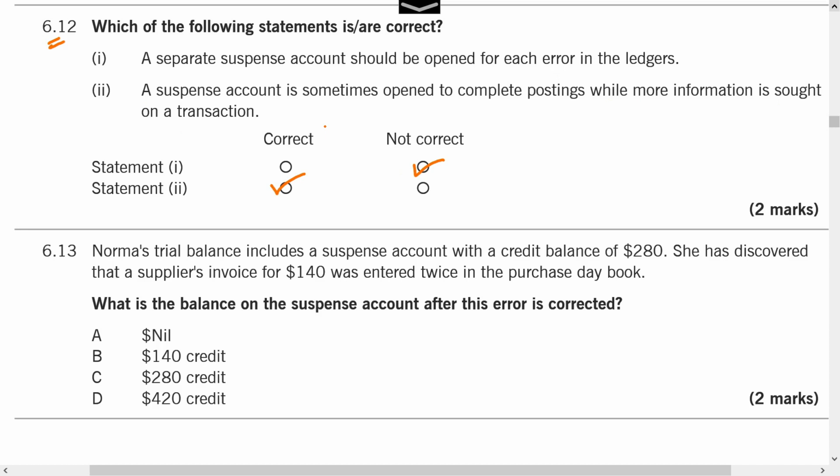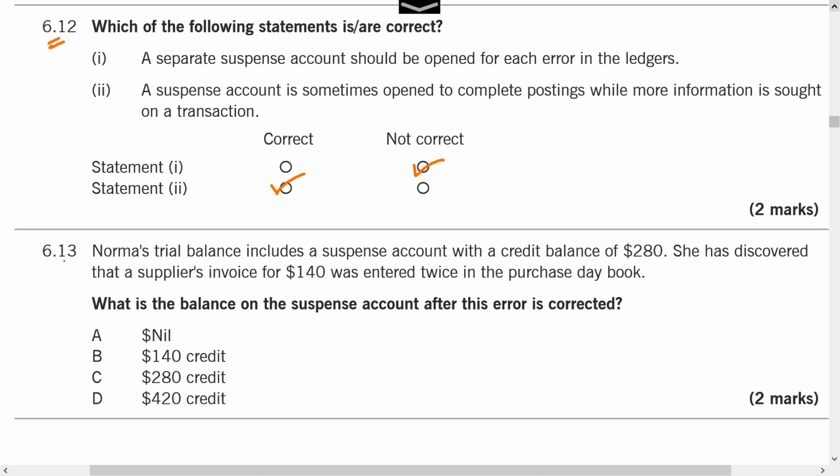For example, let's say we have received payment from one of our customers but we are not sure which customer made the payment. In that case we can temporarily create a suspense account and we can complete the posting when more information is sought. For example, when we trace out that this specific customer has actually paid us against this invoice. Another example can be, let's say, if your customer has paid off a partial invoice instead of the full invoice, then you can temporarily hold the partial payment in a suspense account.